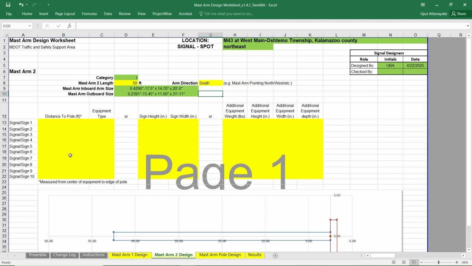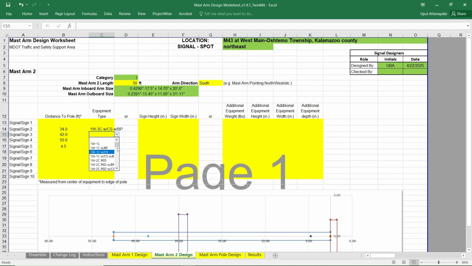And here we also have similar signals. The first one is 34 feet from the face of the column, then 42 feet and 50 feet, and 4.5. These numbers are going to change depending on the site conditions, but in this particular case I'm using the same numbers. For the first one, I need one W3C with WP.